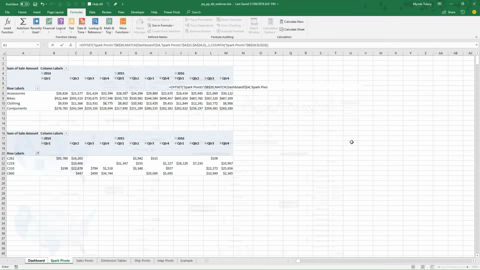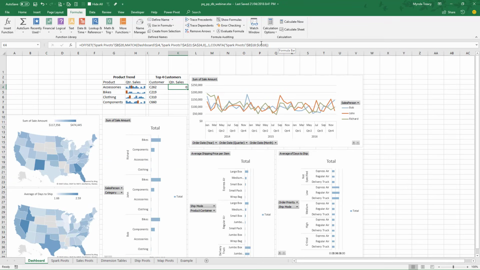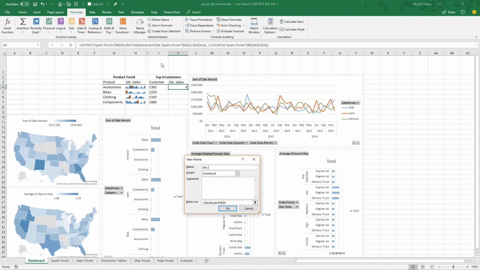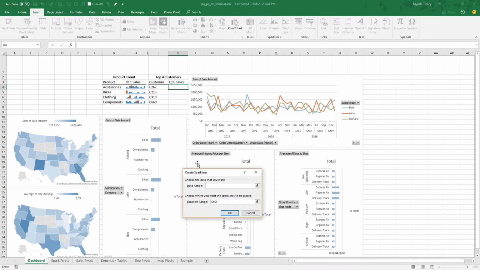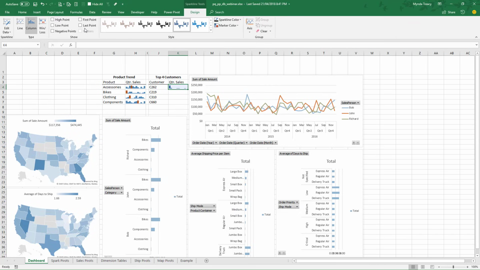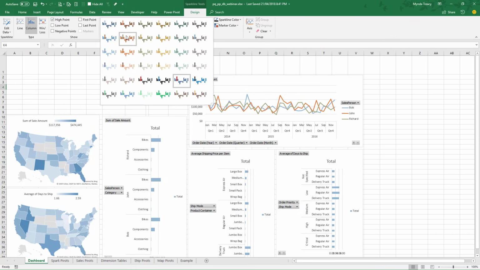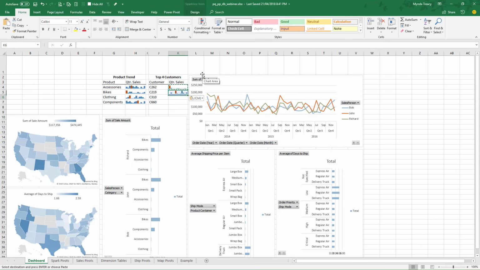Close the parentheses, and then I just copy that formula and define a new name. We'll call this DNR, Dynamic Name Range, Spark Customers. And then we'll paste it in here and click OK. We'll get rid of that value there. Insert the Sparkline, F3 to bring up the list, double click customers, lovely, we'll highlight the high, we'll just make it consistent. Copy, paste, and we're done.